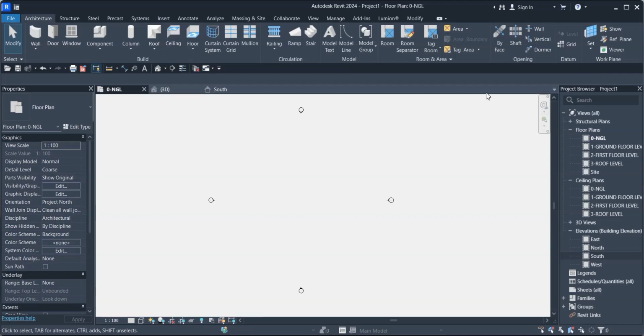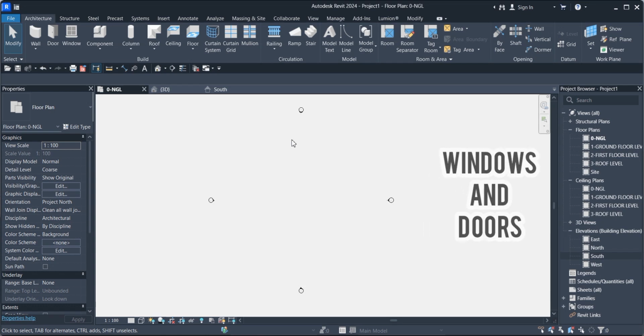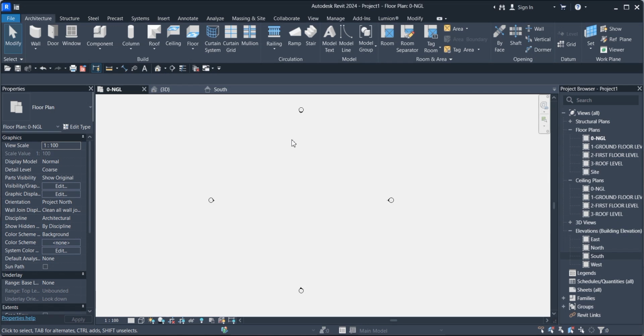In this video, we will be continuing from where we stopped in part one of this same video, where we discussed walls. So in this video, we'll be talking about windows and doors and how you can place them in Autodesk Revit. To do that, we'll be placing windows and doors in a wall. Why are we placing it in a wall? Because windows and doors are families that do not place aside; they are placed in a wall. So we'll just be drawing a basic wall, then we'll be putting the windows and doors in this wall.